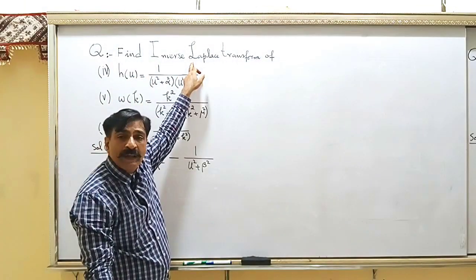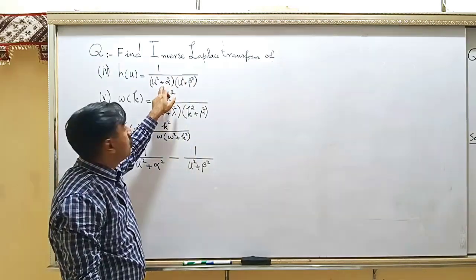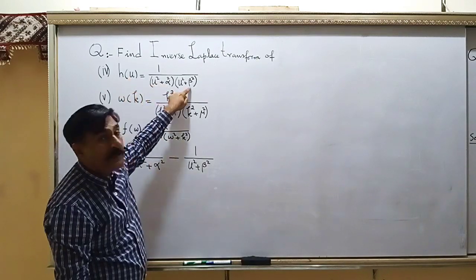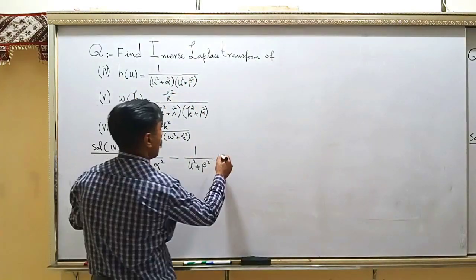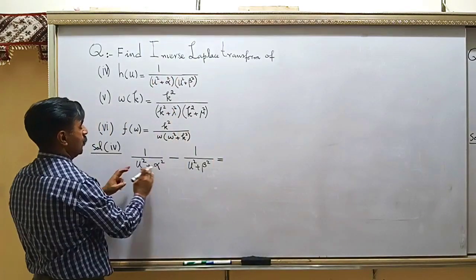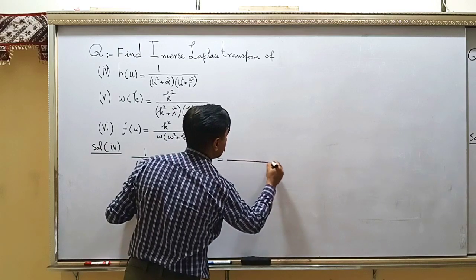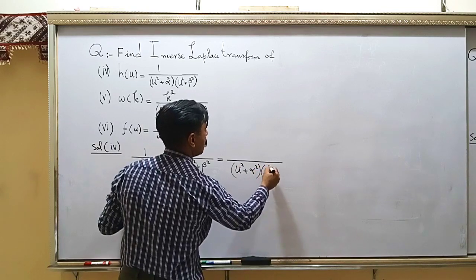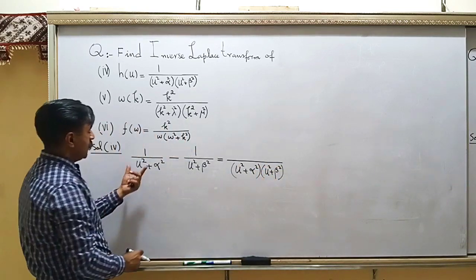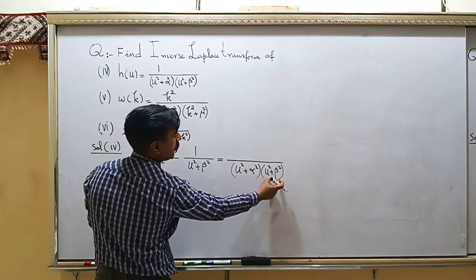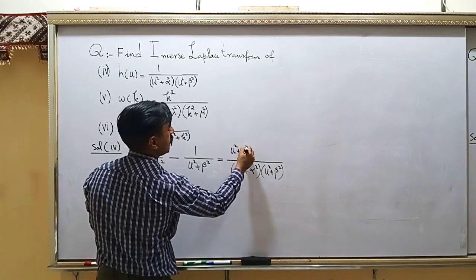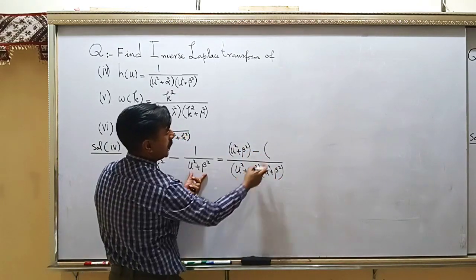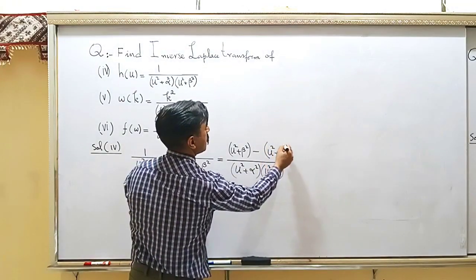Because you have been told you need to find the inverse Laplace transform, it means whatever is given to you is the Laplace transform. And the Laplace transform has the variable U now. So alpha and beta are the constants. Okay. After identifying this, you write the two fractions in this form and then take the LCM. U square plus alpha square and U square plus beta square. Now U square plus alpha square will be cancelled from here and you have this U square plus beta square, minus this will be gone and you have this piece U square plus alpha square.